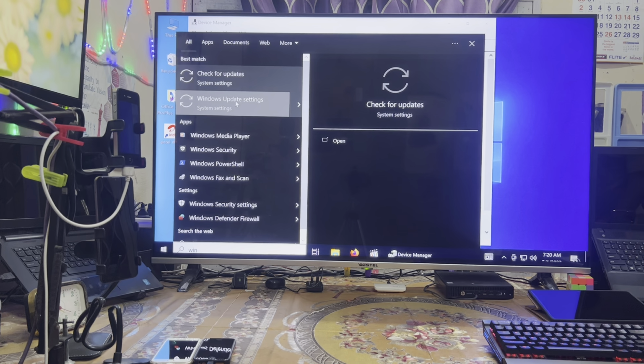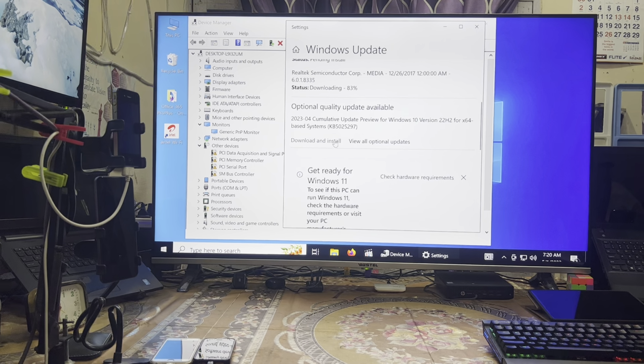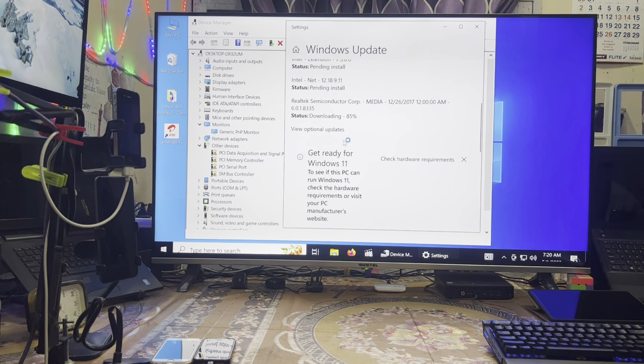Now see here, it has automatically detected it. So now I will click on install and download.